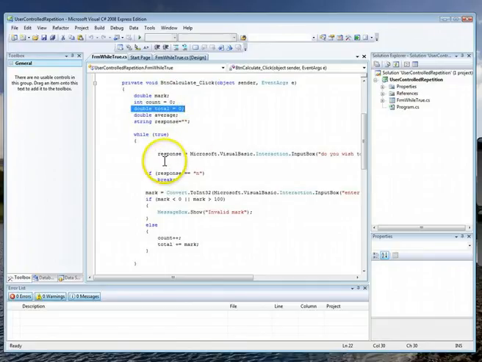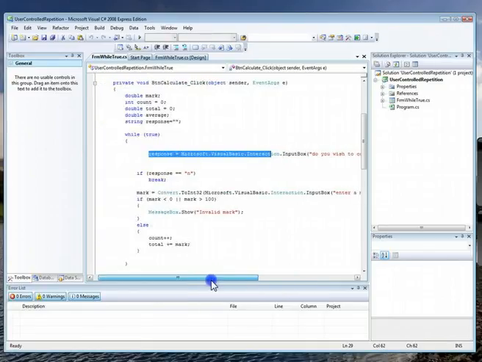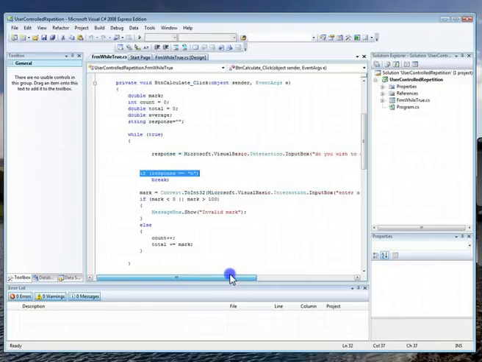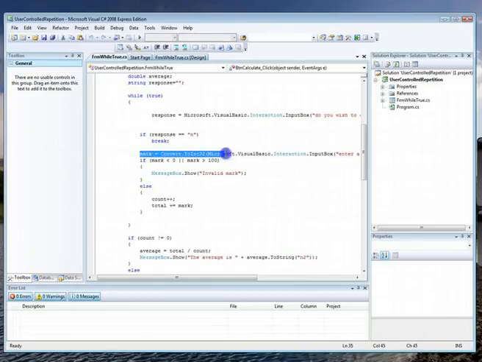So here's what we do when we start off. We obviously ask the person, do you want to do this? Like if you had enough, okay? Right at the beginning, not at the end, but right at the beginning. And if they say, do you wish to continue? Yes or no. If they say no, we break, okay, like I've shown you before. If they don't break, then you ask them for a mark. Now, if they type in something bad like -1,000 or +1,000, you're going to yell at them. So here's where I say if the mark is less than 0 or greater than 100, that's no good. Otherwise, you count it.